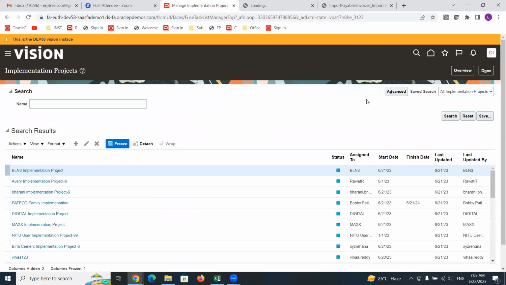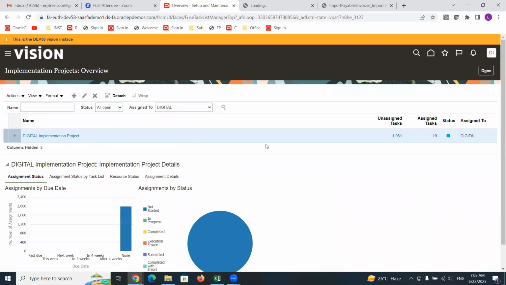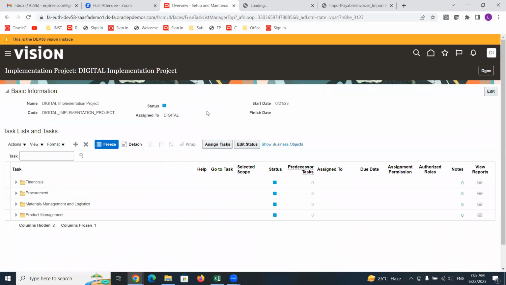Or you can set employee supervisor. Same as how you created in the GL, same you can set up for payables invoices. Fine. Search for approval groups.